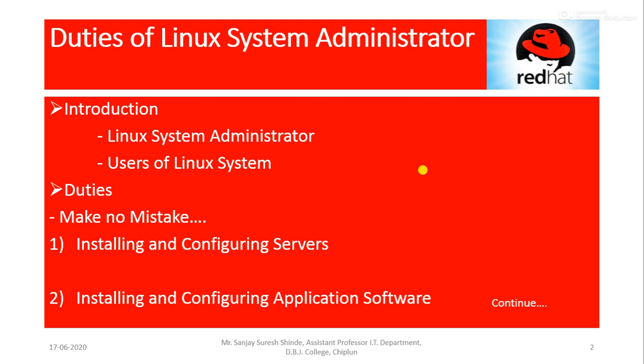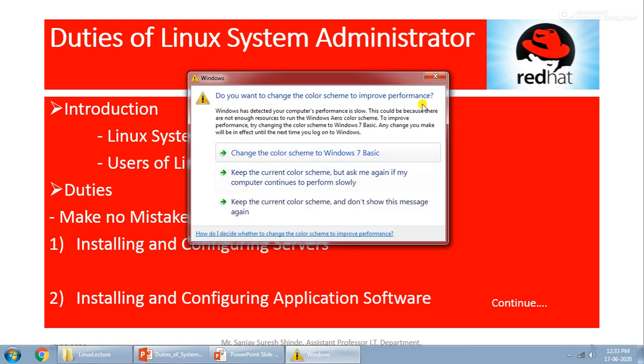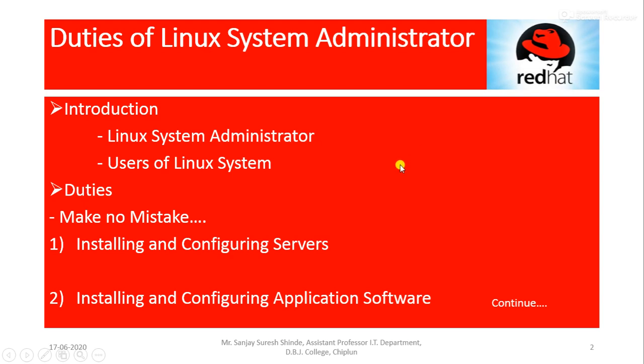Normally, this admin is a person who has the access and authority to operate the system. In the Linux operating system, the admin is known as a super user or a root user, who is the owner of the system and has all the rights to access and manage the system. Normally, we call it a root user or a super user. The users of a Linux system are of two types. One is the root user, that we call the owner or super user, and second is the regular users. And as we know, Linux is a multi-user system, so multiple users can log in to the system.